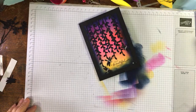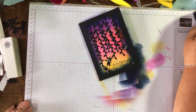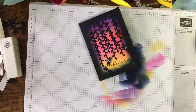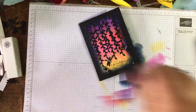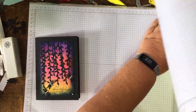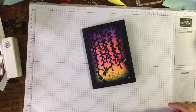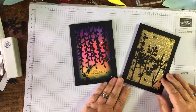Right, let's tidy it up and see what we've got now. I've actually lost the other card. Oh no, I haven't. Have I? No, I haven't. Take the messy paper away. So there you can go, use your Meadow dies in either direction.